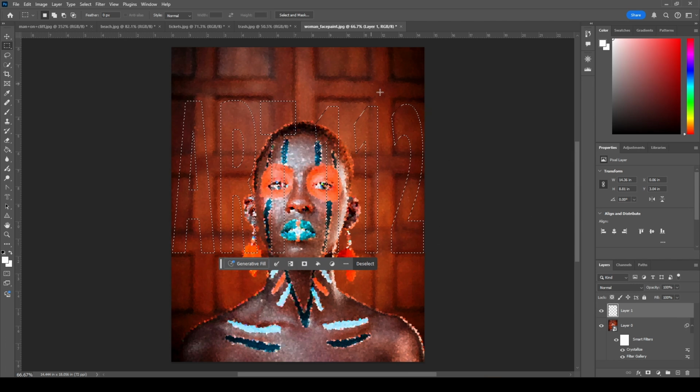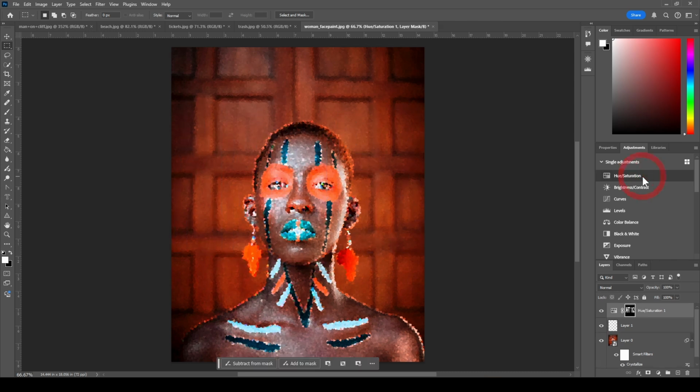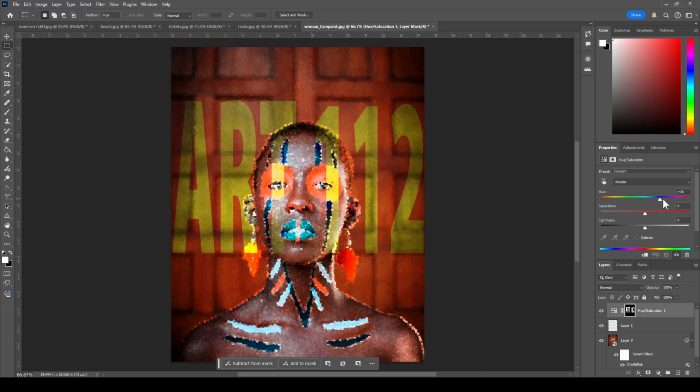With this selection, I'm gonna make an adjustment layer. I'm gonna click on hue and saturation, and the hue and saturation layer is now applied to my selection of the text. Then from here I'm gonna change the hue and just mess with some settings.